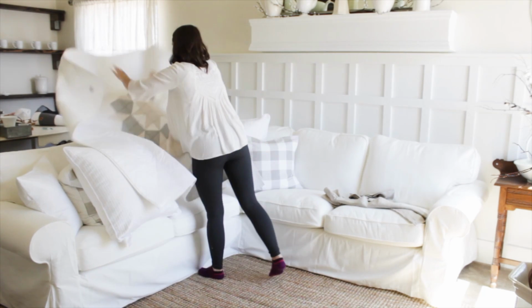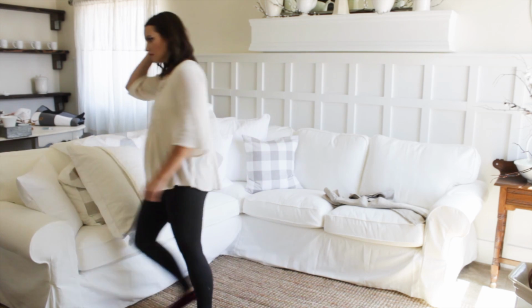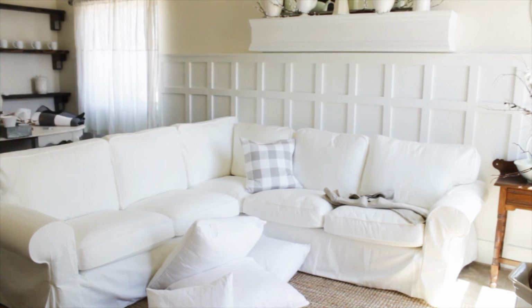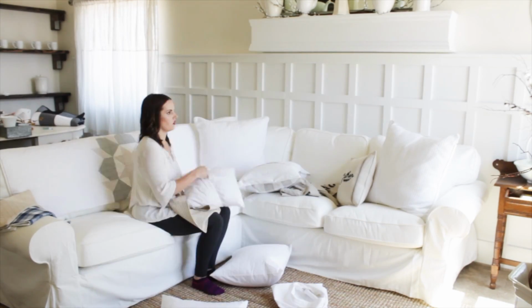I also want to do a huge shout out to my sister-in-law who created the quilt and all of the pillow covers on my couch, except for the two 24-inch pillows, which are just plain white, and I got those from Home Goods. Rachel runs the shop Little Bits of Everything, so she also made the hanging quilt block that's above the other table.